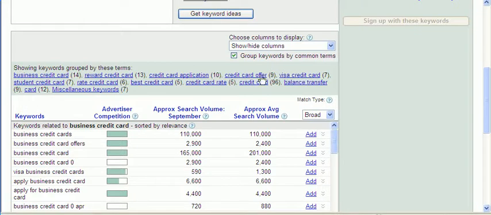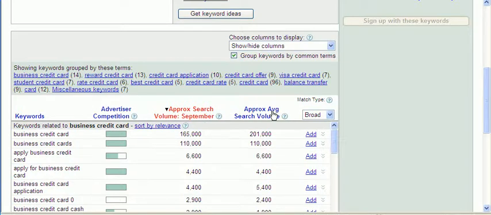So I'm seeing some things in common here, but it's just more minor tweaking. Here's my desired end result. So I'm going to restructure my site to be more related to these terms right here. Of course, I'll still have all the other stuff I've got on there, but there'll be a heavier emphasis on these phrases right here. So again, basically the same approach. I've just come at it from a new angle rather than saying, here's what Google believes my site is about. That's one way to do it.